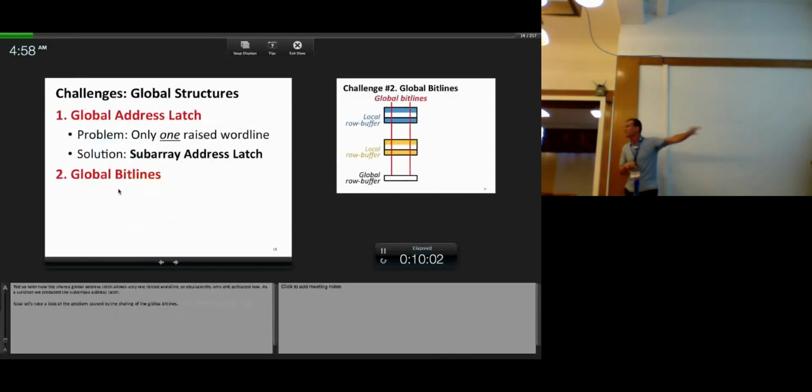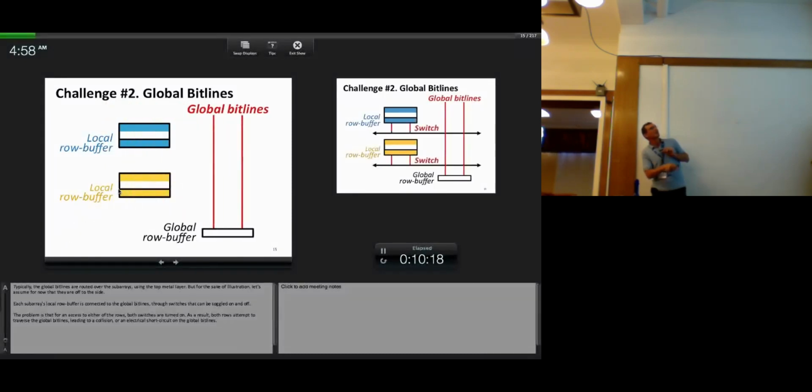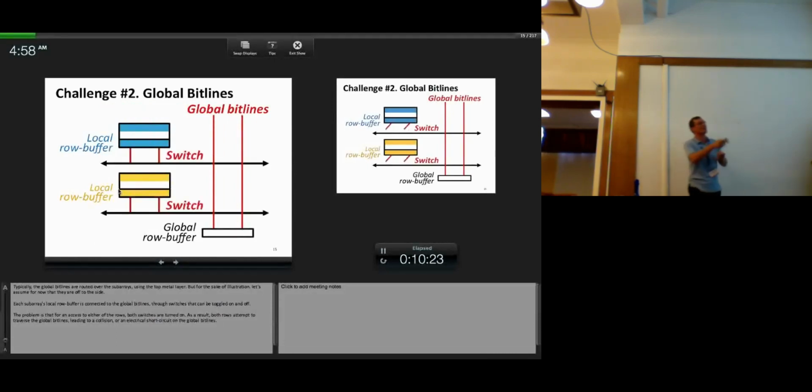You have these global bit lines that are actually shared between these subarrays. So let me abstract this problem. Basically, you have these two subarrays. We would like to keep each of these local row buffers active, and we'd like to be able to read from each subarray. The problem is the global bit lines. Let me abstract them this way. It's not literally like this, but I'm going to move the global bit lines outside and abstract them as a switch. The switch can be open or closed. This local row buffer can be connected to the global bit lines, which means it can be driving the data out of the chip.